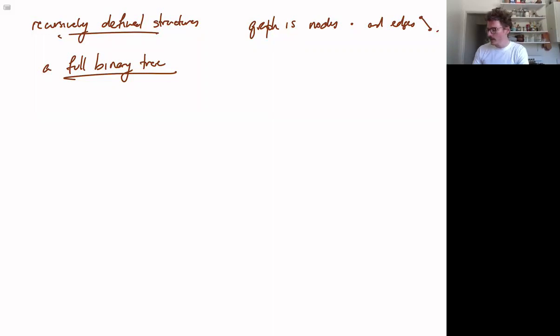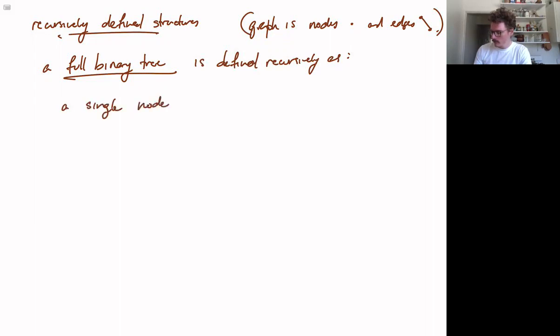So a full binary tree is defined recursively as follows. A single node is a full binary tree.